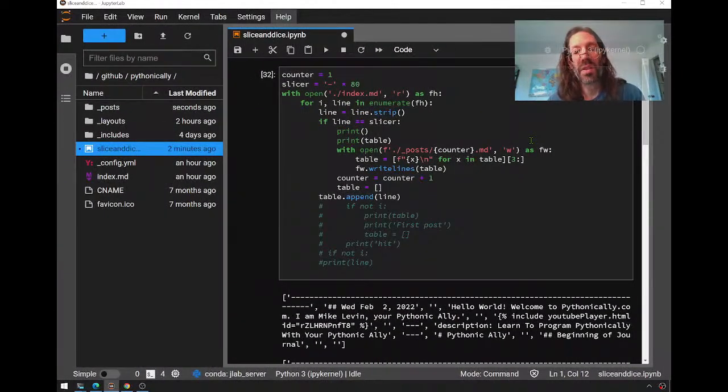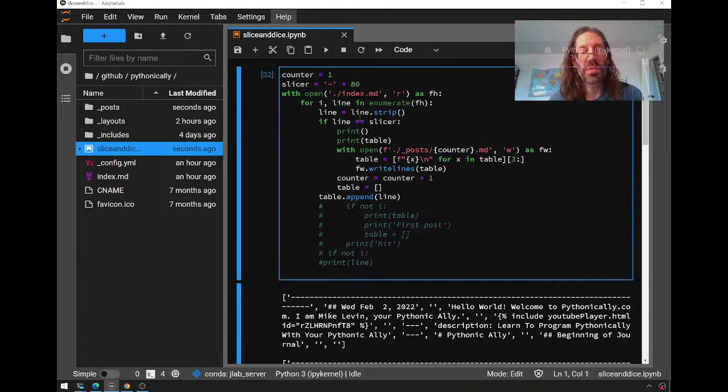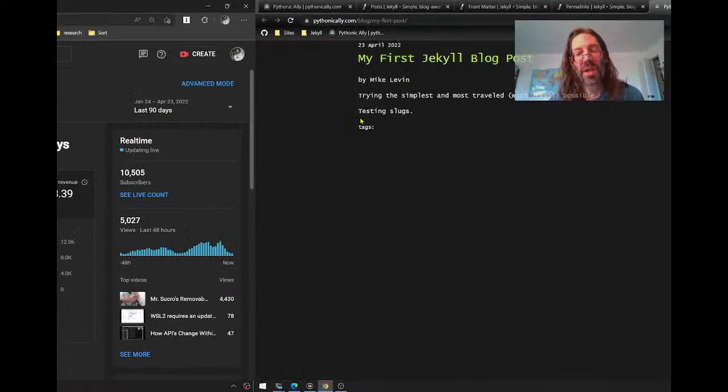All right, now for front matter. When we make the table in the first place, that's the easiest place to put in the front matter. So what does front matter look like again?